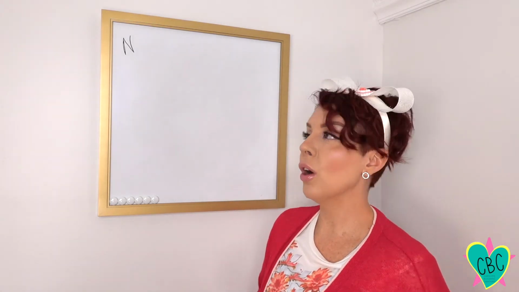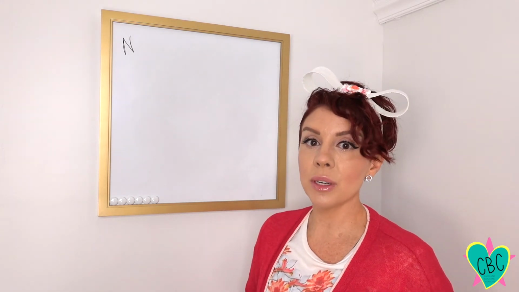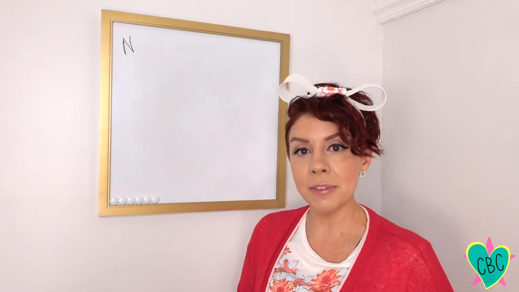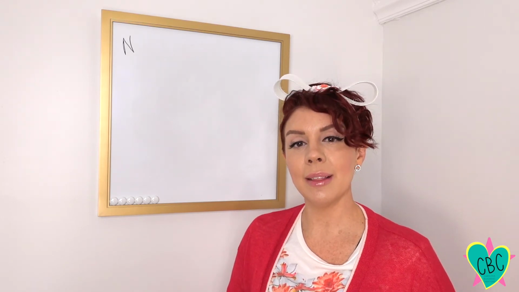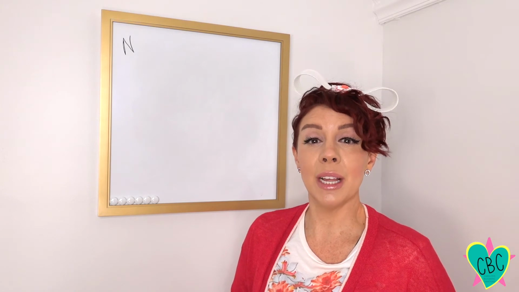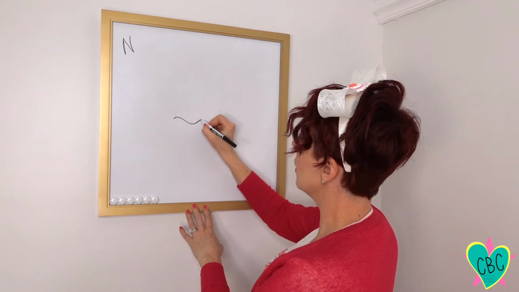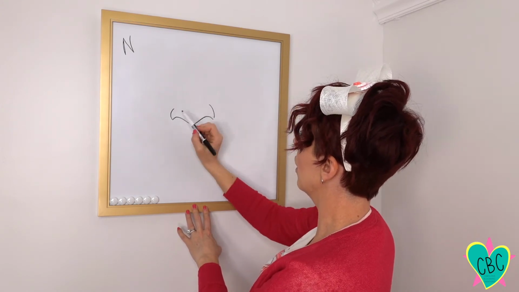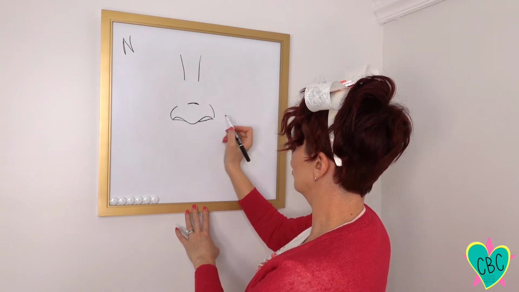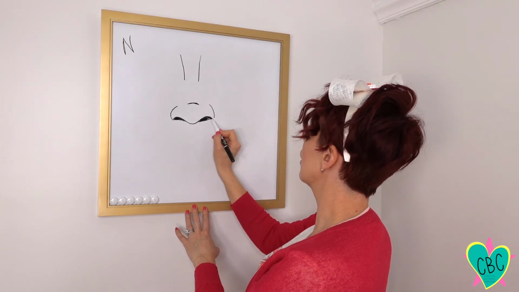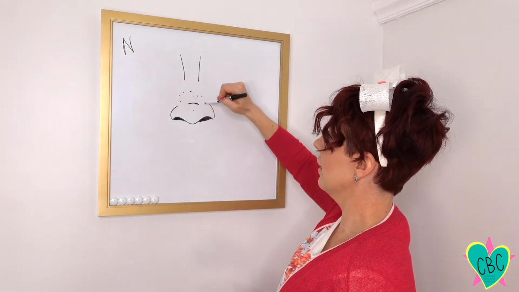Now we're going to draw something that starts with the letter N, which is going to be a nose. When I was in drawing school, drawing noses was one of the most difficult things. But then I started really studying the nose and seeing that again, it's just made up of a bunch of lines. So let's see a basic way to draw a nose. There's a basic nose. You can even put freckles on it.